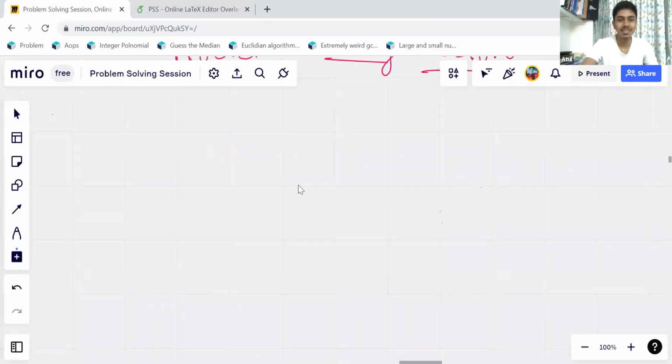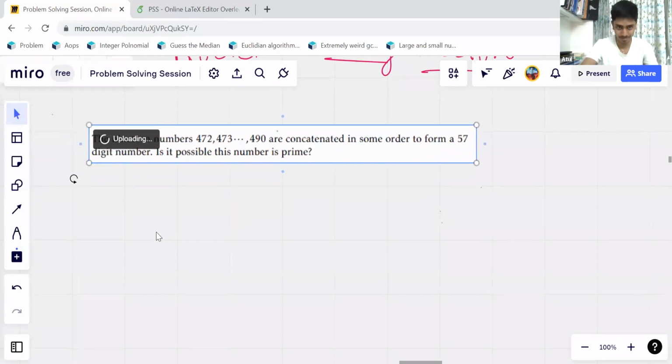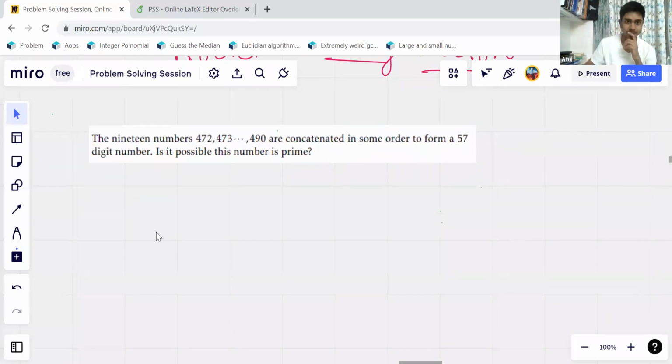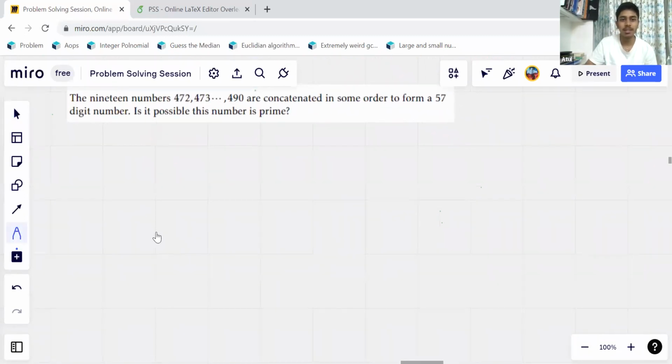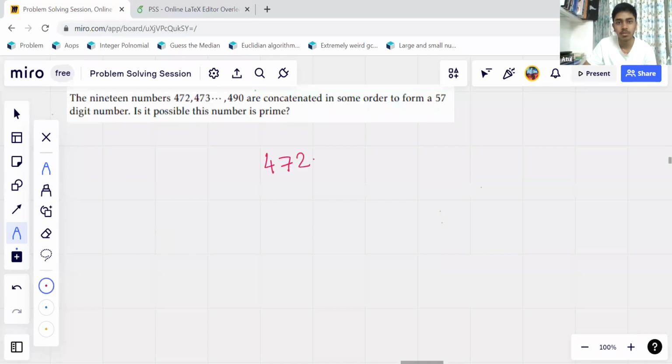Which looks like a super weird thing. Okay, so there's no way the answer is actually that it's possible it's prime, because that would be extremely stupid. So assume it's supposed to be composite and we can find some number that will divide it. The natural guess is 3, but okay, we can check. 472 plus 473 till 490.